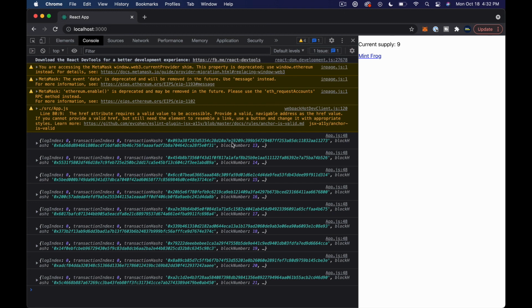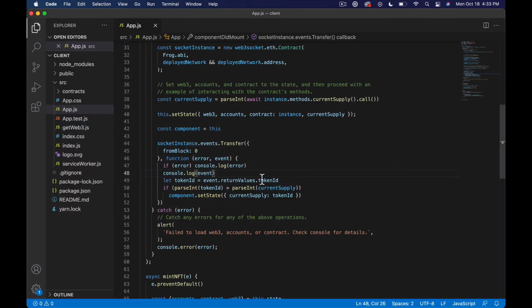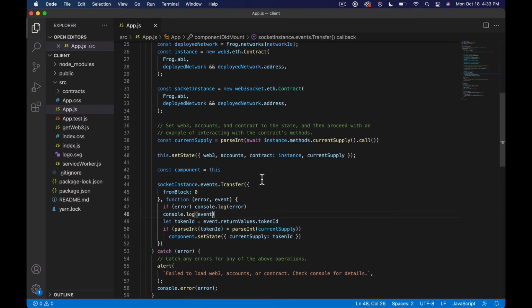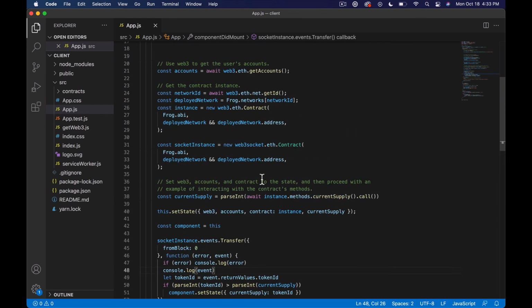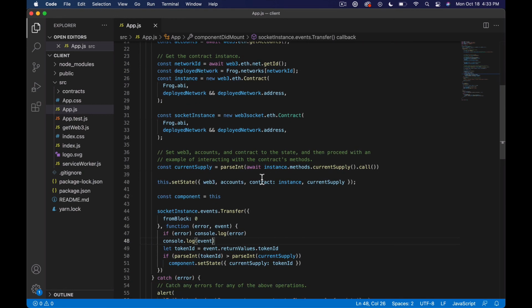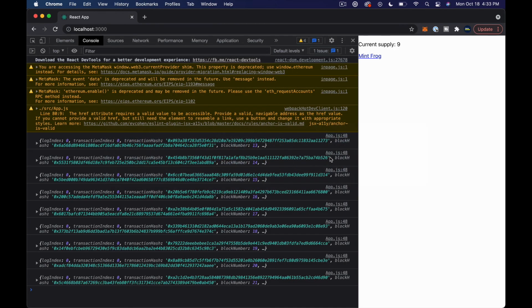So what we're going to do is take this current supply, and we're going to say, okay, if we know there's 9, that means we have IDs 1 through 9 based on how we programmed this. So for every single one, let's query who owns it, and then put that in a table. I was going to do that in this episode and then got totally sidetracked by this socket stuff, which didn't go quite as planned, but that's how it goes. So I think I'm going to do that in the next episode, which I'll probably do today just after I finish this.